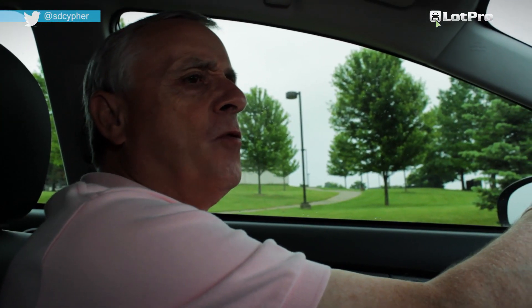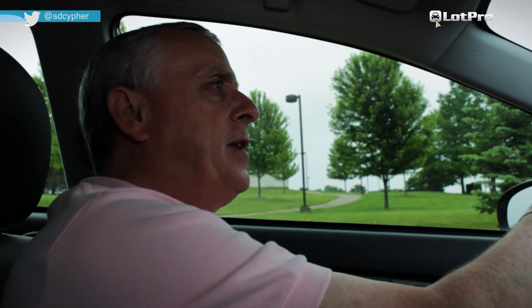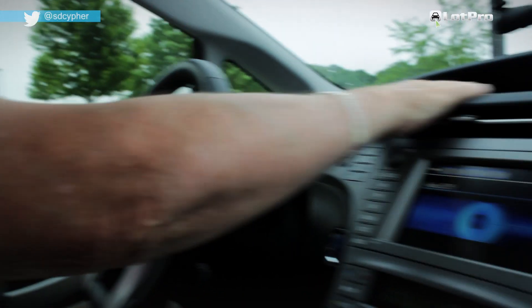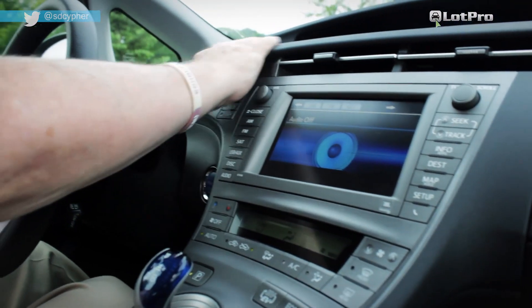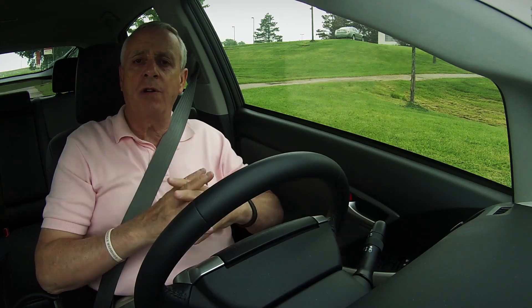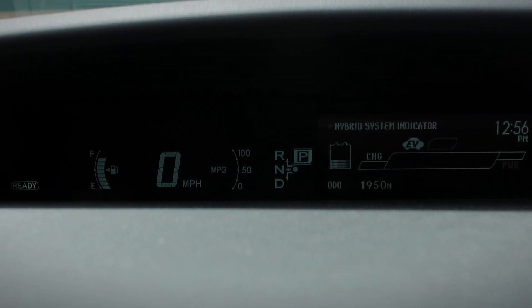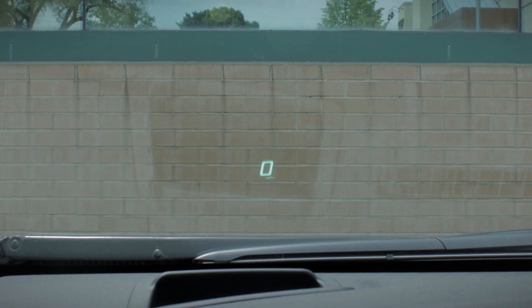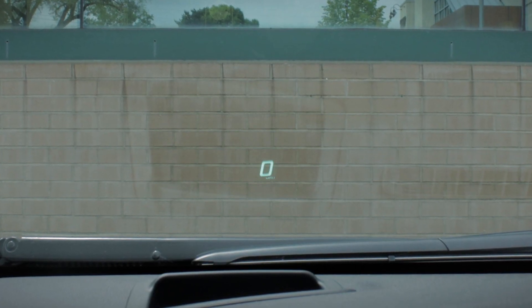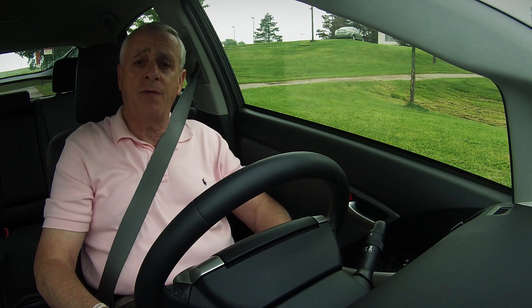Inside, the Prius has been criticized by some reviewers as looking a little bit too plasticky, but in this case I don't think that's really true. If you take a real close look at it, the body panels on the dashboard are really nicely grained and look of very high quality. The instruments themselves are clear and very easy to read. You have a central panel with various information including fuel as well as MPG.